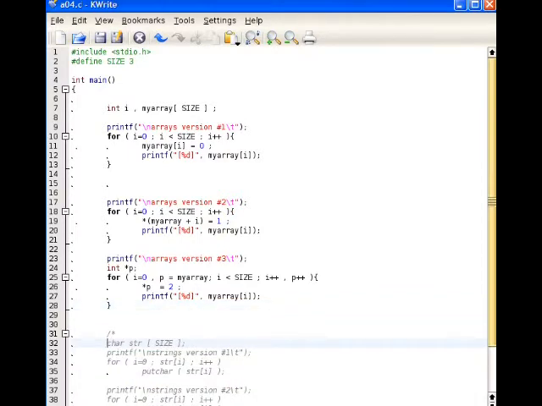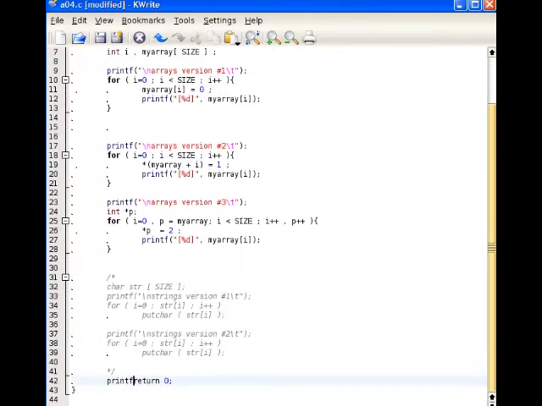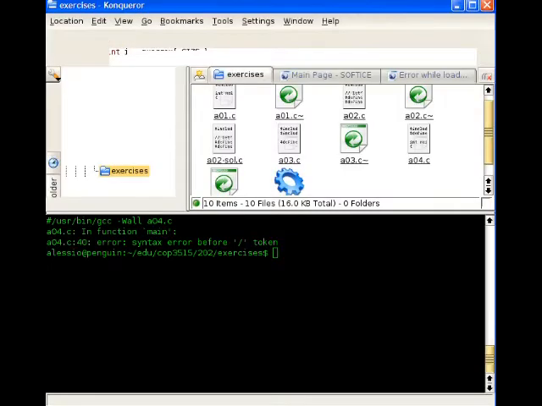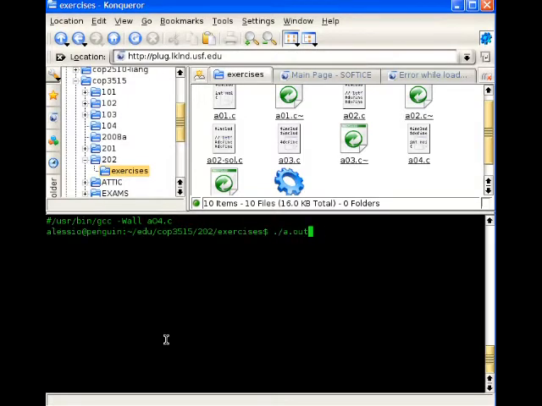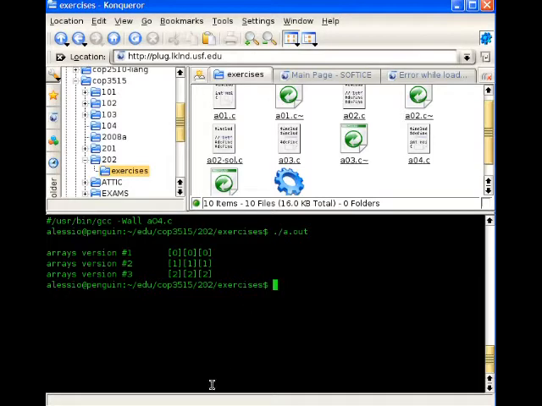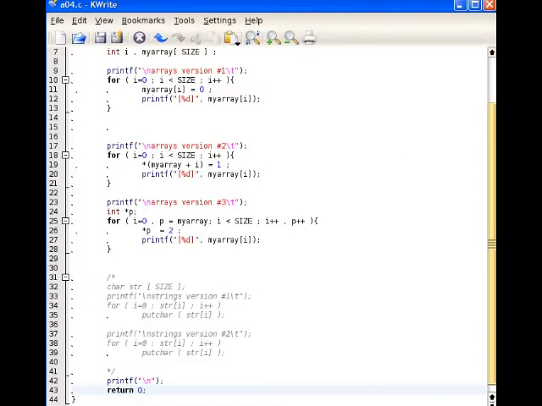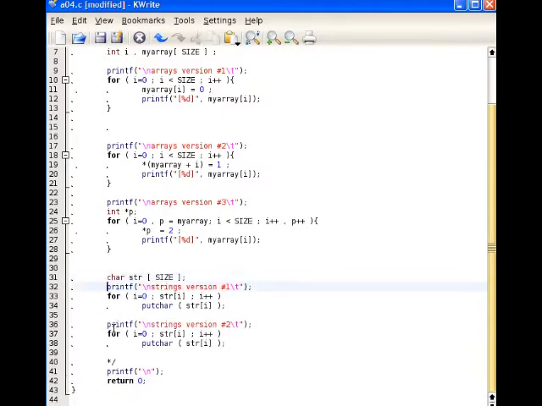So let me go back here, and I'm going to add a trailing printf with \n just to make sure that my displays read a little better on the screen. So save again, back to Konqueror. Let me see, gcc, compiles OK, runs 0, 1, 2, everything is working so far. Go back to Playwright. Now we are done with all the versions of our int arrays exercise.